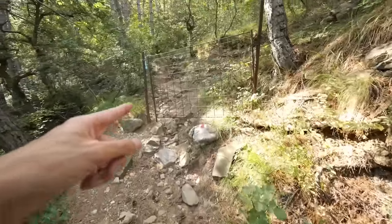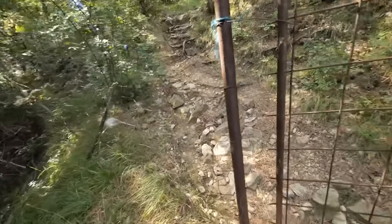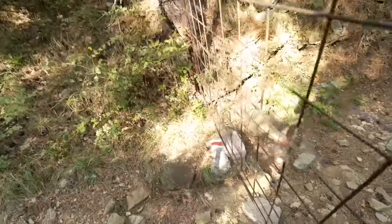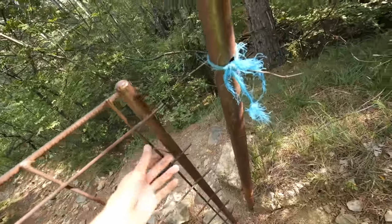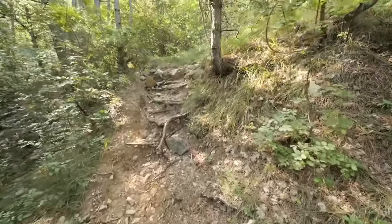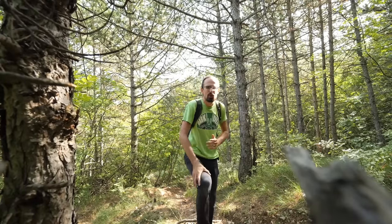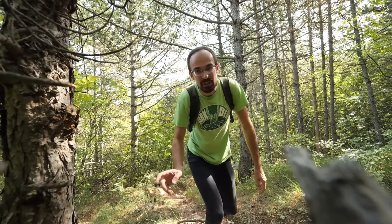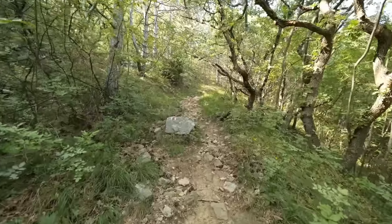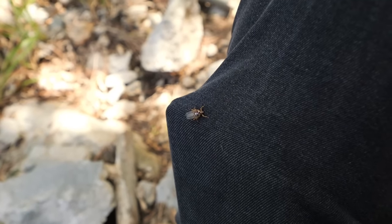I'm really not sure why there are gates over here, but hopefully it's fine to cross. I just need to open them — the marking is over there so we need to continue this way. Maybe someone is raising sheep or something in the area. Currently I have a nice shade because of this small forest, although I know that won't be the case for long. It is getting steeper and steeper, so I sat down to tie my shoelaces.